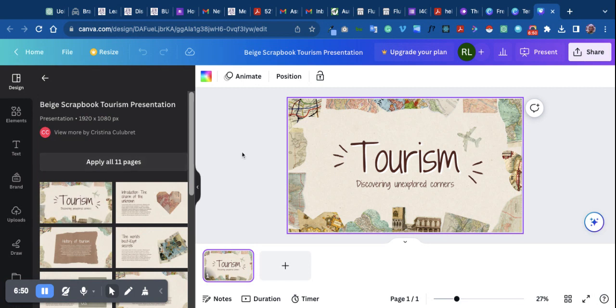I may choose to just apply all the 11 if that is what I plan to do. But that's why it's good to have a direction, to have the style in your head properly thought out. So here's what I'm going to do before I go ahead to edit anything in this template. I have the title of my room, the title of my name, and then I'll start showing what is in my room. I'm going to have a particular corner, another corner, and then I would present what I have in my room.